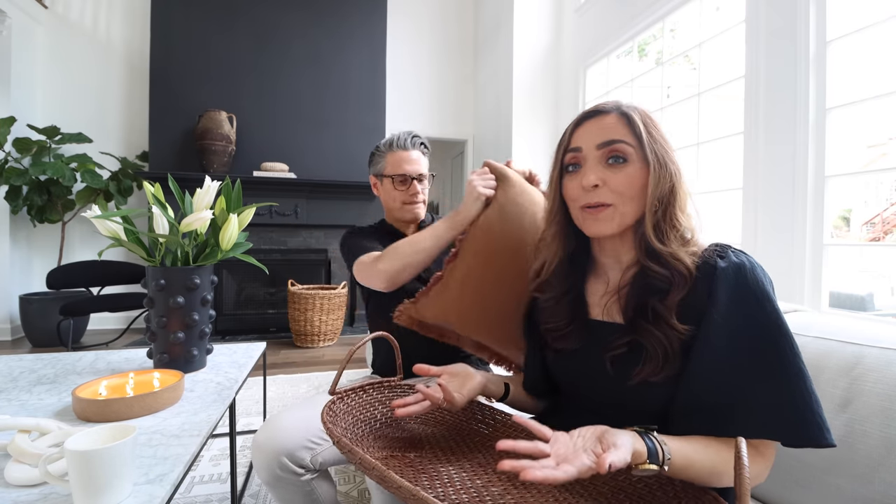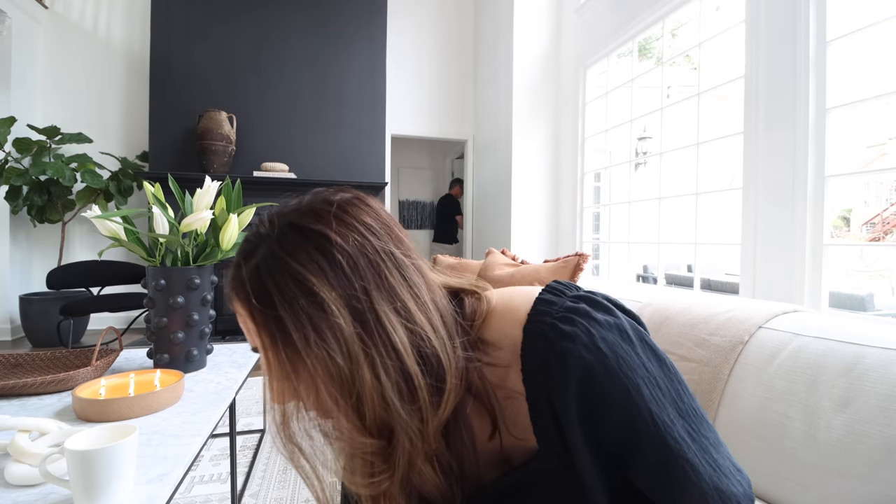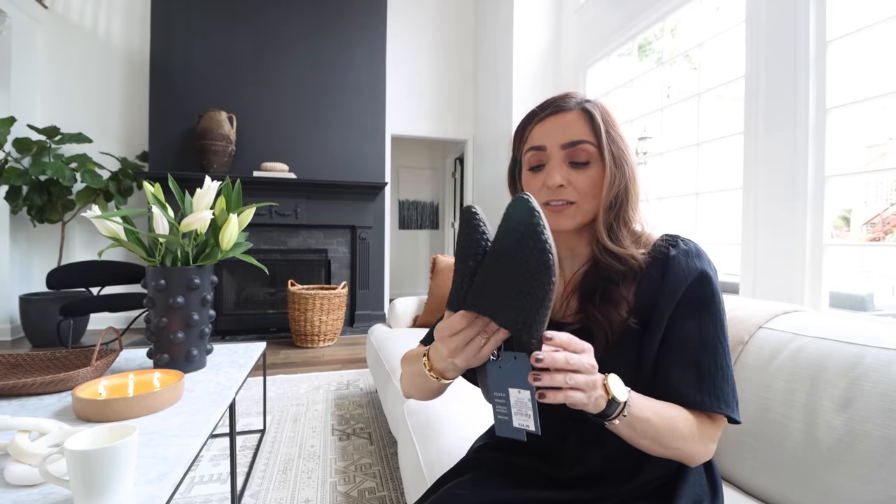They work perfectly with this tray — you can see where my mind is going. So Parker up in his room was so sweet — when your 17-year-old asks for a pillow, he's getting a pillow. He actually has a lot of brown in his room, so I might use his pillow in our room. I'm sending Jack to go grab some of the clothes because I actually grabbed a few clothing items and thought it would be really fun to share with you. A lot of times I don't share clothing items, but you guys have been asking more and more. So I'll share these really cute shoes I found at Target — they're a 6½ and these fit perfectly.